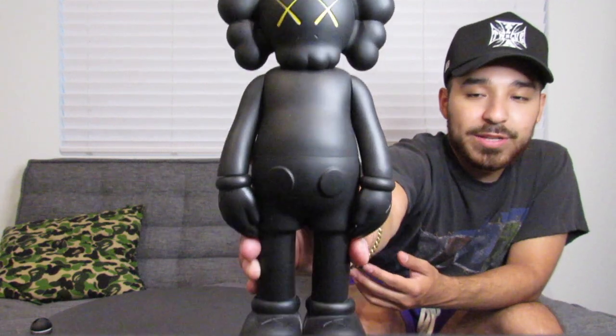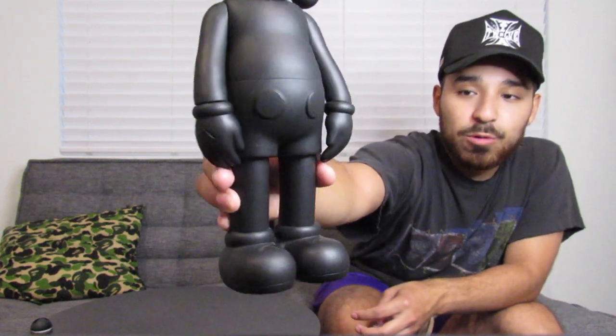This is probably one of my favorite ones, just because I like that it's mute, but it also has the two little yellow eyeballs with the XX, which is obviously pretty coveted, and I like that it just pops more. But yeah, here's the black one, just obviously the same as the gray. Super cool, super nice. This is also open edition 2016. As you can see, it's a little worn in.